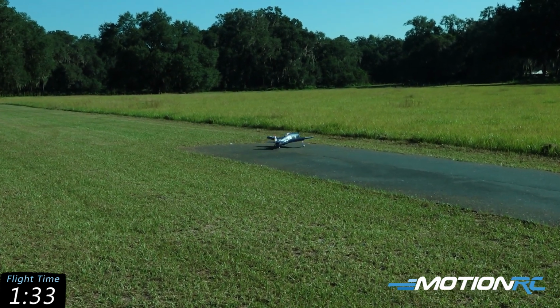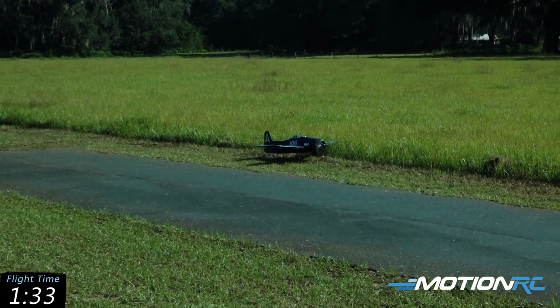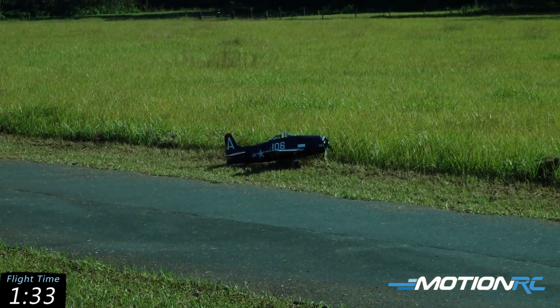Hey, not bad for the first shot at the new runway here. I'm gonna go to high rate elevator so I can pin it. Oh, and I got in the grass. All right, let me walk over there.